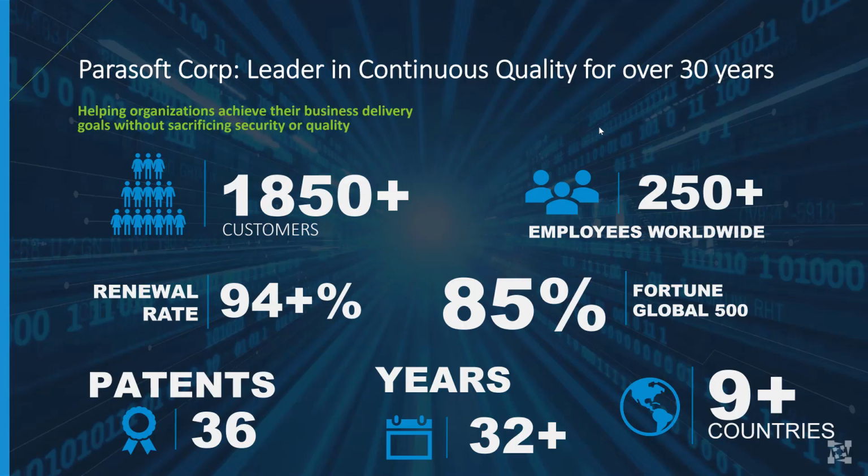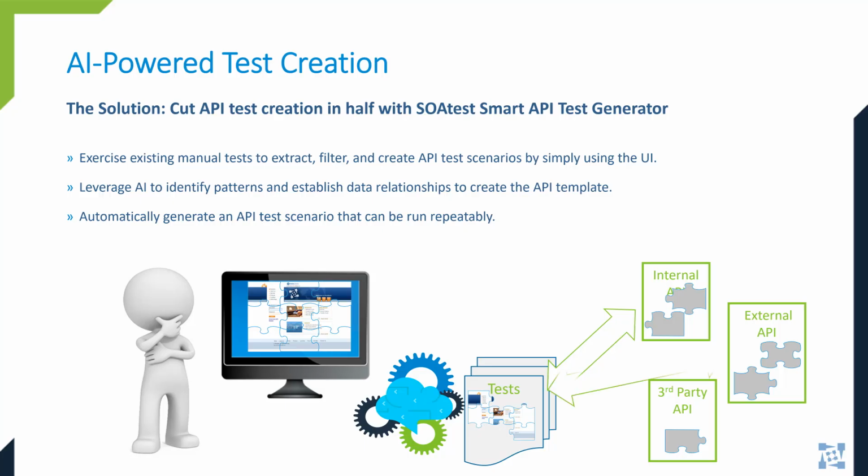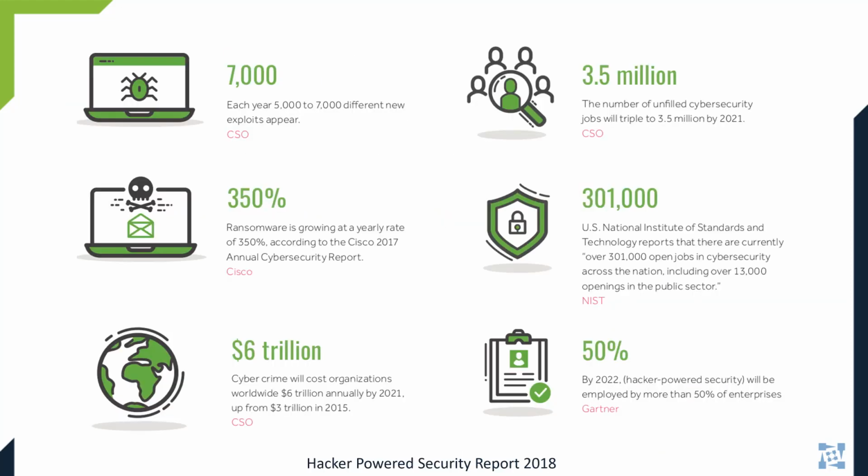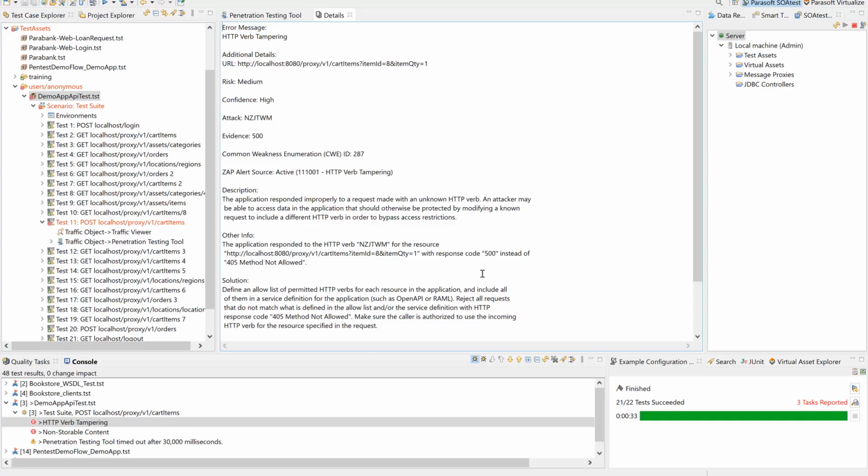With Parasoft's 30-plus year history in test automation, we saw a need for change and led the charge to the focus on the importance of API testing. Today, there's a new need, shifting left API security testing to remove silos in the we versus them organization paradigm. Security should be everyone's concern.